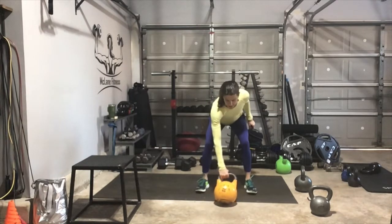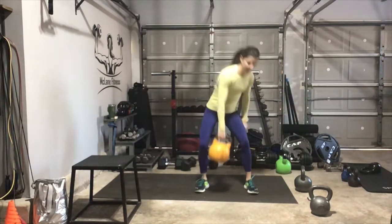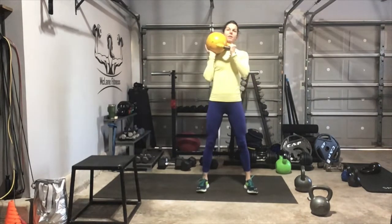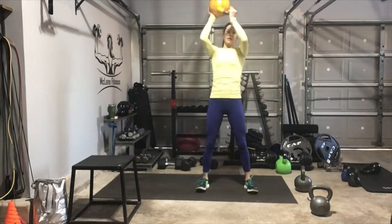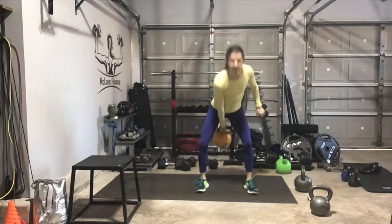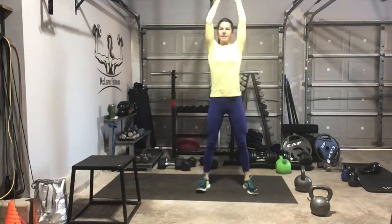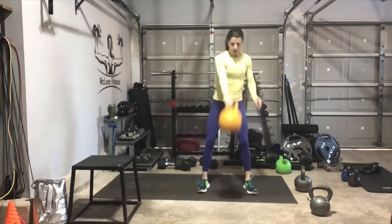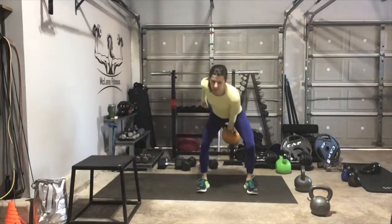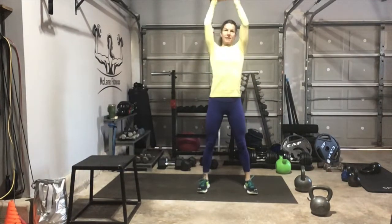All right, so standing back, two swings. So you're gonna, one, two, great, that figure eight, catch, so between the legs, and press, that's one. Two swings. One, two, figure eight, catch, and press. One, two, fluid into the legs, and press.